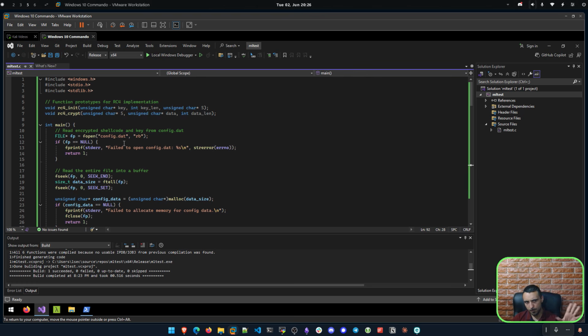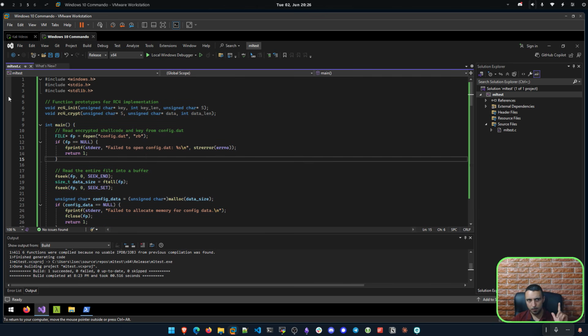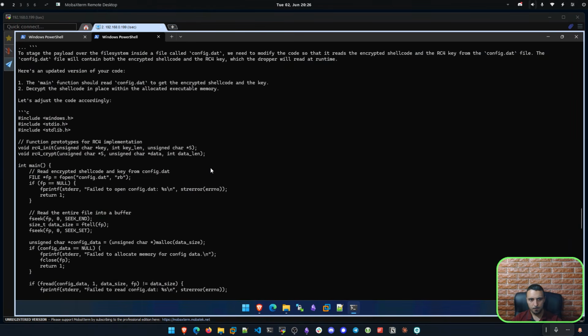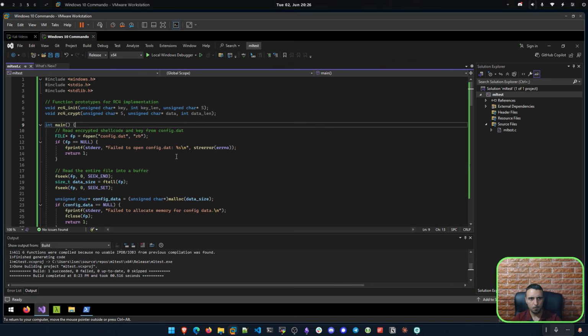I suspect that since the previous version was working, and this one is not, we have a problem with the staging itself. So I'm sure it's because of the file size, because it's not getting +1, but what I want to do is I want to tell him something. Now, it's okay, but this code did not work. No beacon was present. Or actually, wait, I want to see one more thing before we do that.